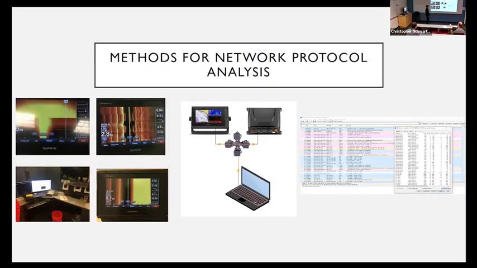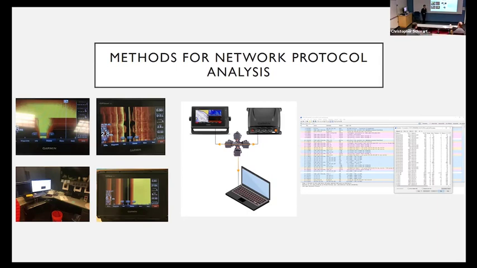So the way I started reverse engineering this thing was to place a passive Ethernet tap between the processor and the chart plotter. This allowed me to monitor the network traffic moving in a single direction at a time via one of the receive-only ports on that tap. What you're rewarded with when you tap into this little tiny network is something like this. This is not rendered very nicely on the projector, but it's an image of Wireshark, which is just an open source network software. And what you see in Wireshark is that there are lots of conversations going on. There's 14 or 15 multicast conversations. There's a whole bunch of TCP/IP connections, etc.